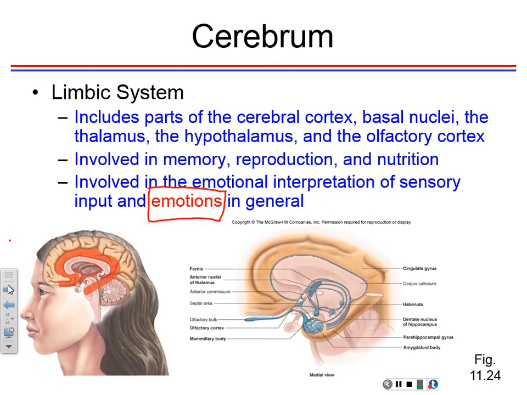Because you see, it connects all these motor nuclei, like the basal nuclei. You see the thalamus, and pretty much everything goes through the thalamus, besides smell. And the hypothalamus, you see all those functions that it does, the hunger, thirst, everything, all those things, they're all connected by the limbic system, which organizes all these into an emotional output based on that sensory information.